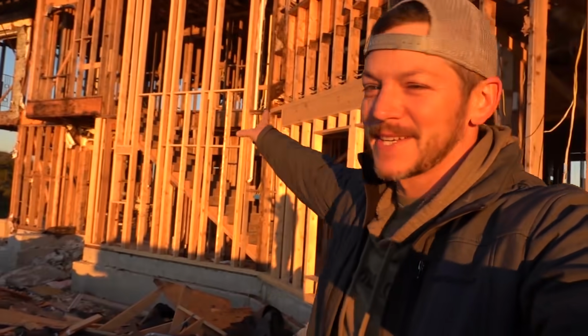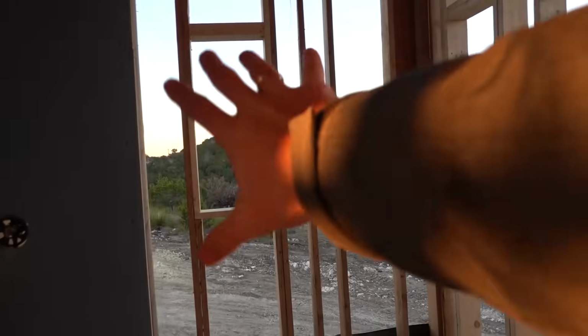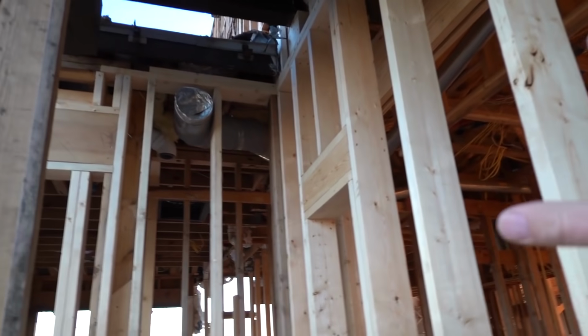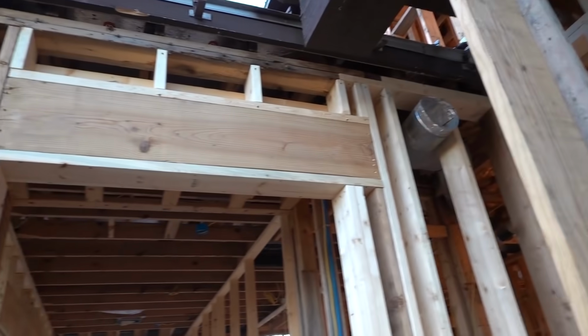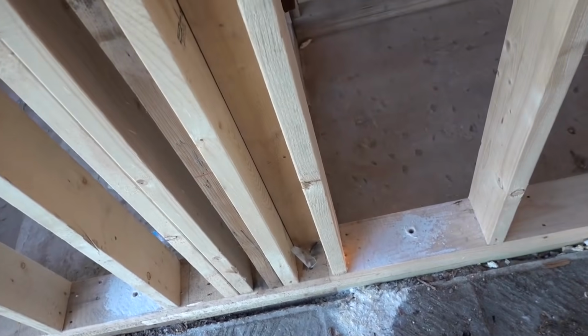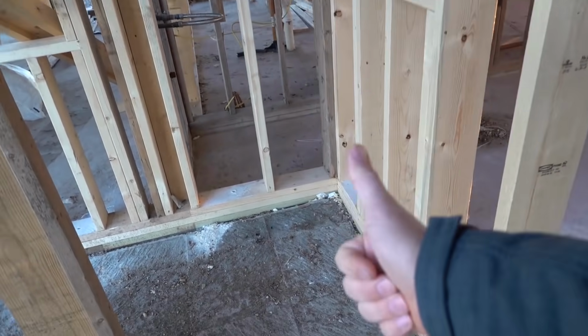Hey, a lot of big changes happening. All this, totally new. All that, totally new. New. Old, still have yet to open that door. We're getting there. New. This is the really bad rotten part. You can see it's all fixed now. All beautiful. This is where that super rotten footer was. All brand new and fixed and perfect.